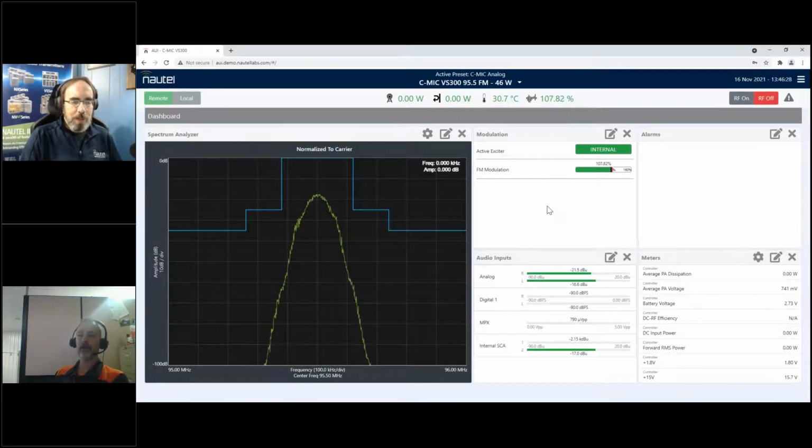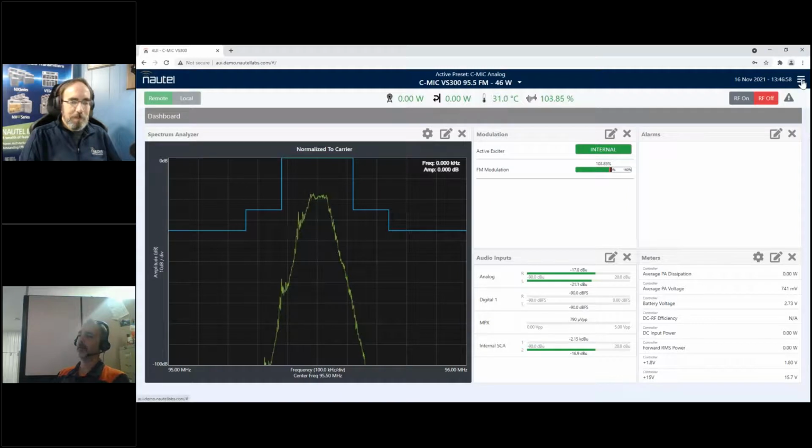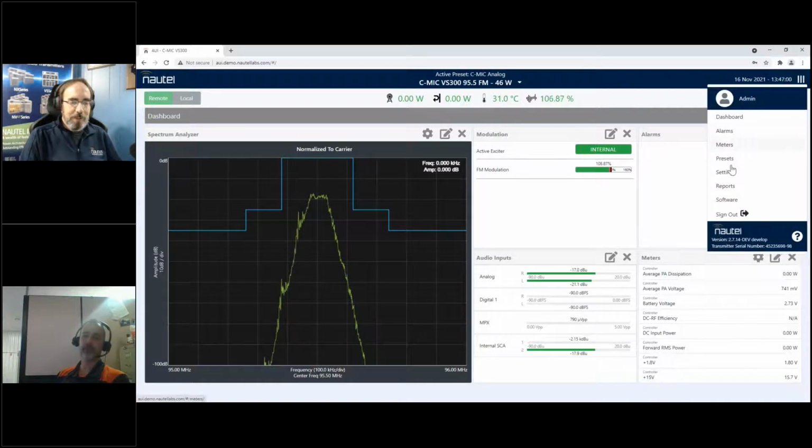We wanted to get as many test cases out there on as many different units as we can to find out how it responds. Now, the one thing I found different, and I had trouble wrapping my head around it because I'm older than you are, was the little hamburger thing that Matt calls it, over to the right. Once I figured out that that was my menu button, life got a whole lot simpler. Yeah, so to get into the presets, we're going to go over to the hamburger button and go to presets.